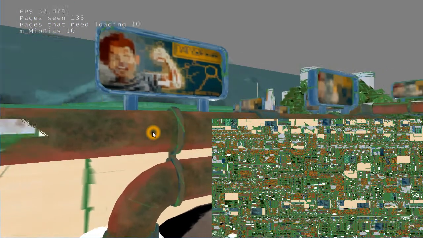The other thing I wouldn't mind doing is baking in some nice lighting. There's no lighting in this demo at the moment. Again, it's something you could probably just bake out of an art tool, but I wouldn't mind implementing that myself, but we'll see how we go for time.